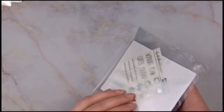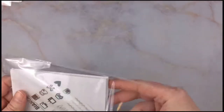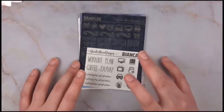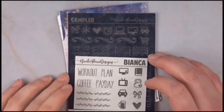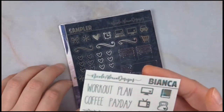So, this is from Nicole Alexa Design. I think I'm saying that middle name right. Alexa? Designs. Okay, to note about me, I am horrible with names. I am the worst. This is why I work in a job where there's name tags, because I'll forget. Some of my best friends that I work with, you know how long it took me to remember their names? I don't know what happened in my brain when it comes to memory and names, but anyways.